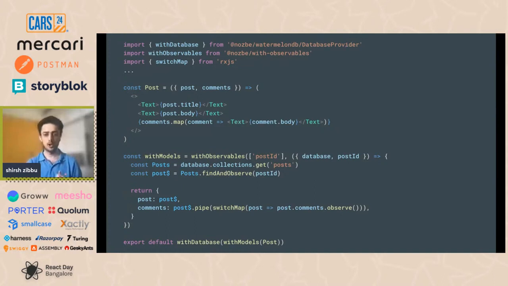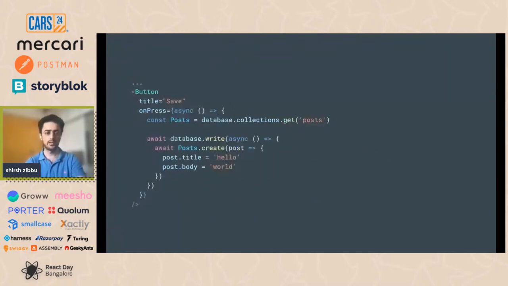Second thing we can do is observe the entire table or collections if you prefer that. And that means whenever I create or delete any entity in a table, the entire list will be updated, but not the individual items. To observe the individual items, we have to observe them separately.